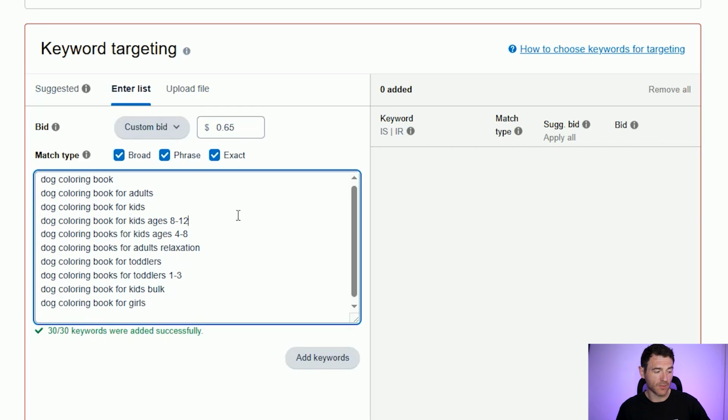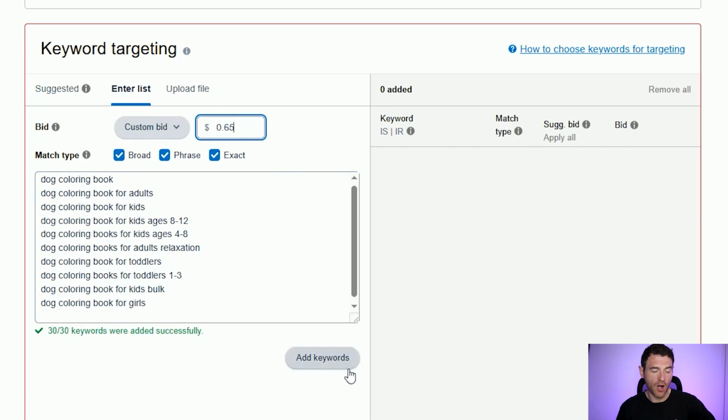So what I'm going to do is I'm going to enter them again and I'm going to go higher. If I'm getting sales at that, it's not going to be directly profitable. But if we can rank for some search terms, that's going to lead to organic sales in the long term. So I don't mind bidding a bit higher for these keyword ads. Whereas with the product ads, I would likely bid 30 cents and below to try and keep the cost per click below that 25 cents. So that's how I set my ads up, and that's how I know what to bid for my Amazon ads.